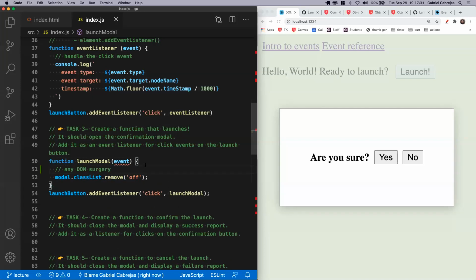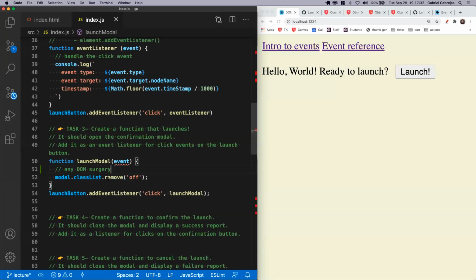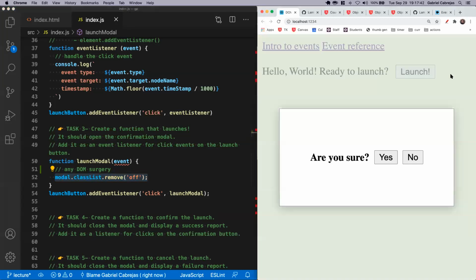And in this case, the DOM surgery that's warranted is toggling or removing the off class name from the modal window, right? So the modal window is kept hidden because of an off class name on it, not on the button. Does that make sense? It's very common to think about this.